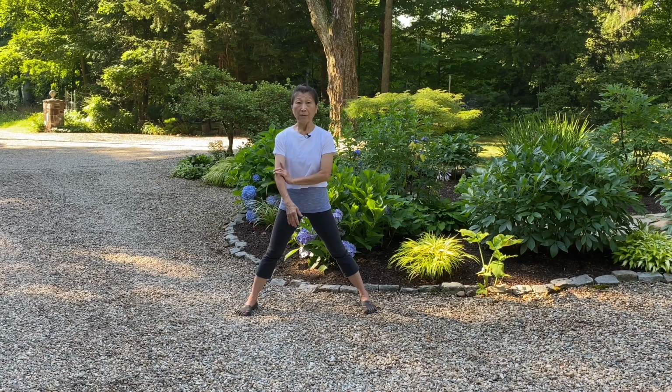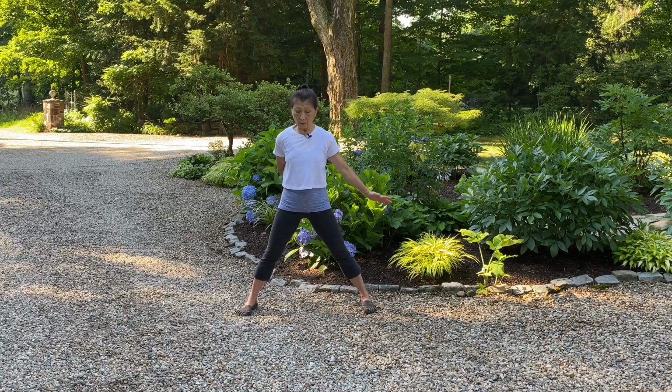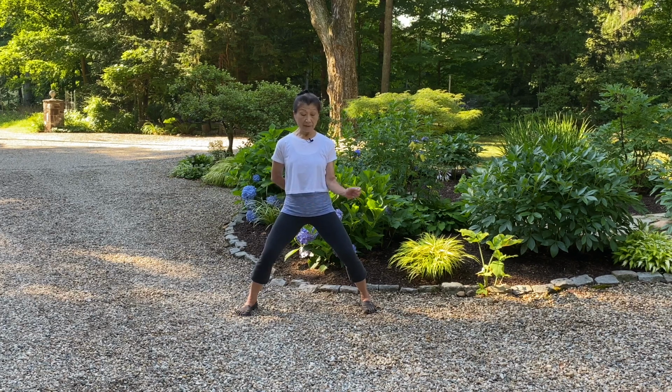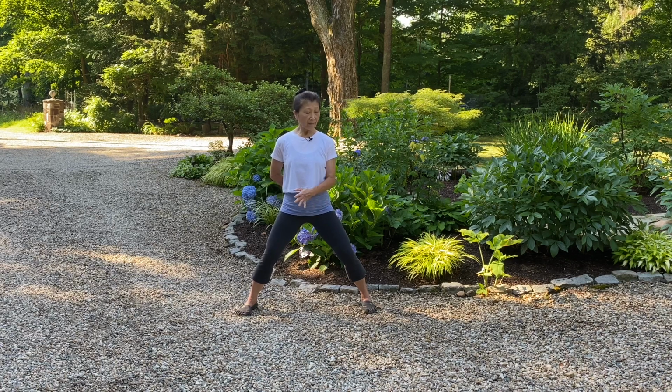Ooh, you feel so much. This is so good in the winter time. Inhale, exhale. In summertime, there is a lot of activity. So you're going to loosen them up, pumping the blood to the muscles, bringing lots of oxygen to the muscles, right? The oxygen is carried by the blood, so you do a lot of great stuff. And exhale, inhale. Exhale, inhale.